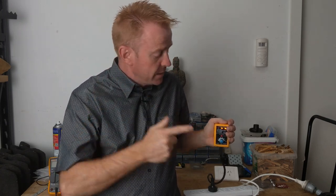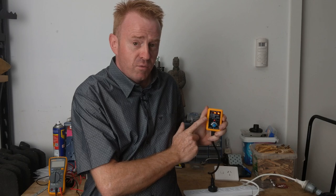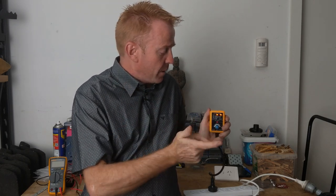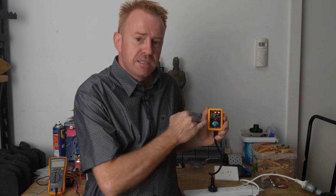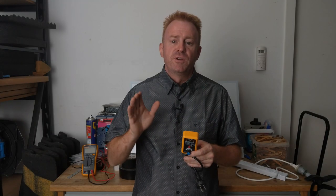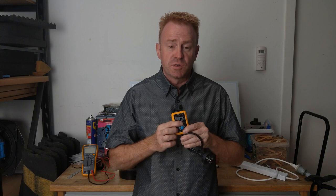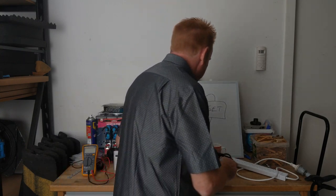If it doesn't trip all the way up to 35 milliamps, there are a few possibilities: one, there is no safety switch on that circuit; two, the safety switch doesn't work — which is why you're testing it; three, the tester itself is faulty and not working. I test mine regularly — once a month at home to make sure it works. At 20 milliamps I hit the button, the safety switch responded and turned the power circuit off, and my key light on the same circuit plunged me into darkness.